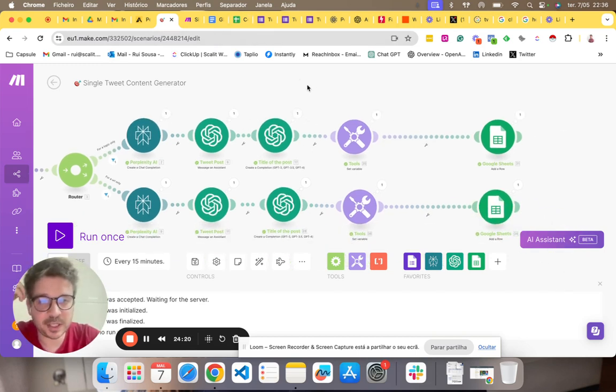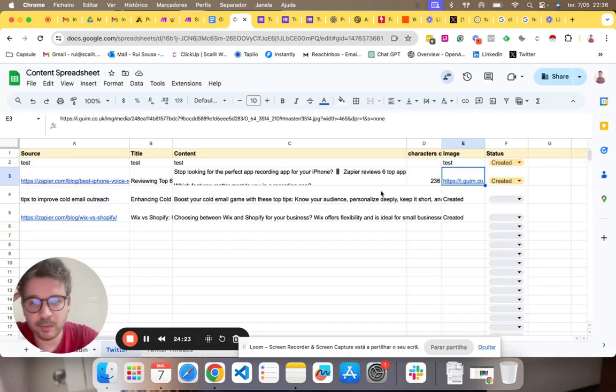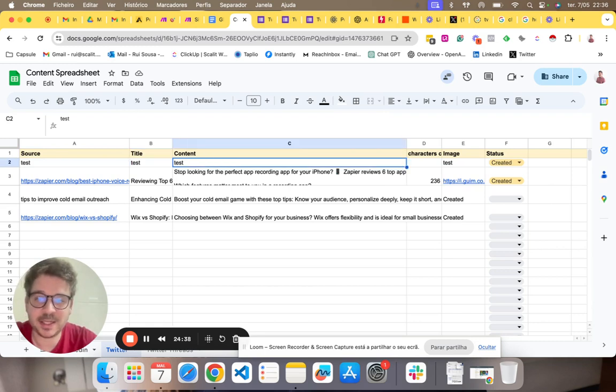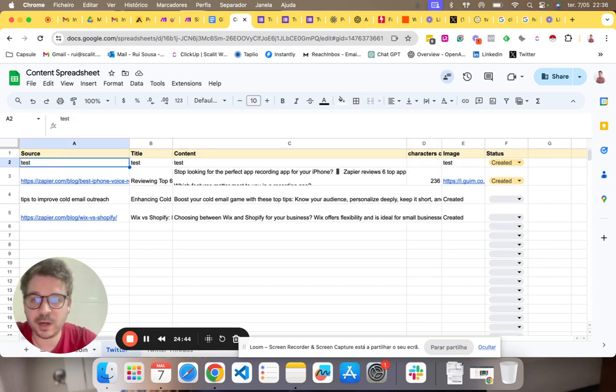Okay, it's already finished. As you can see, it finished everything. If you go here, boom, this was just the example that I made. These are the two examples here. Just a quick note: when I give you this spreadsheet, or you create your own spreadsheet exactly like this one, please make one row that says test, test, test, test, and choose the status created here. It's the only thing needed, because when the automation runs, it will copy the format style of the row above. If you don't have any test row, it will copy the yellow header and make everything bold. So just to keep exactly the same format, create one row that says test, test, test, test, and that's it.